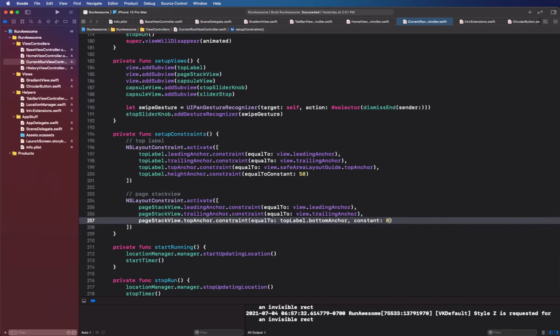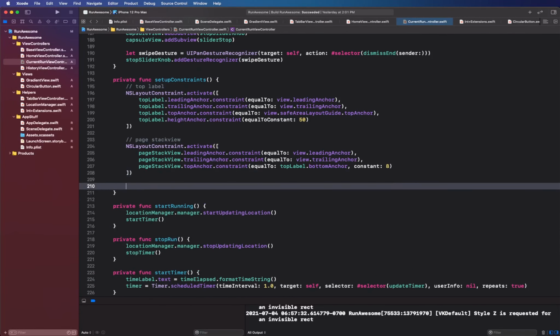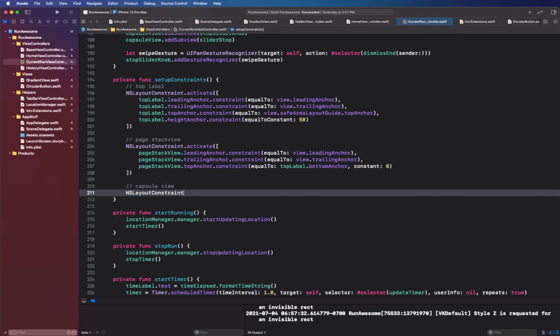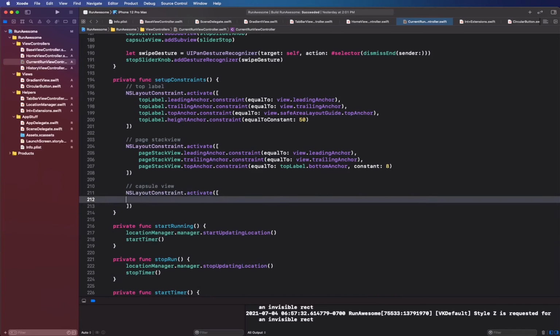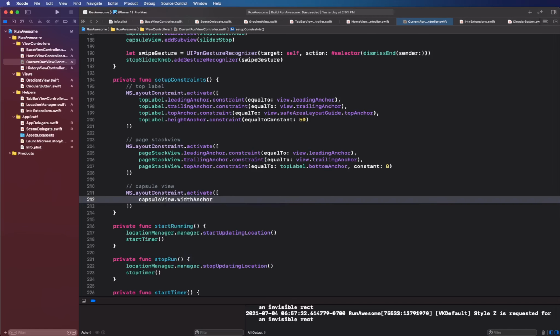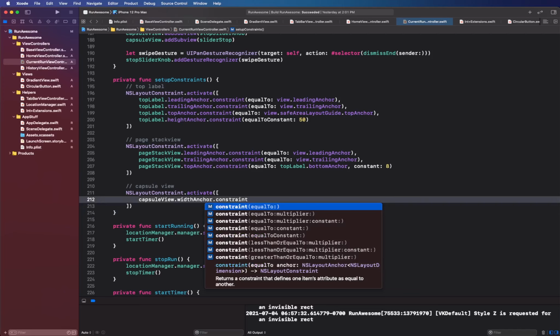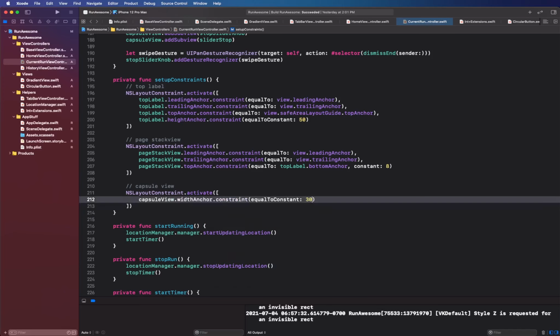with the constant 8. Okay, now for the other constraint, we're going to define that inside our capsule view, because we want to create a constrained relationship between our page stack view and capsule view. So let's use the capsuleView layout constraint activate, and we're going to say capsuleView.widthAnchor is going to be constrained to 300.